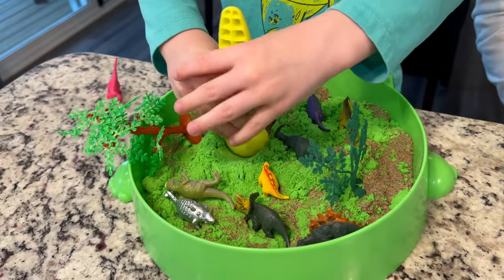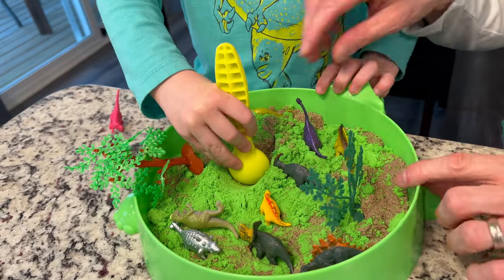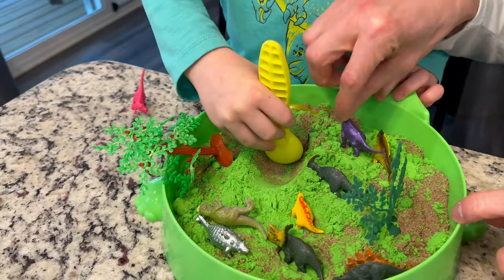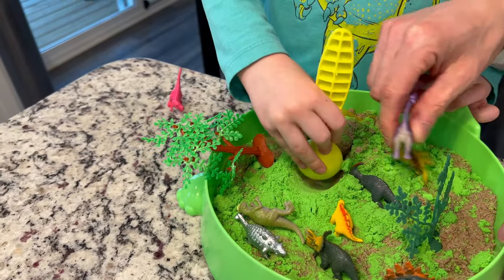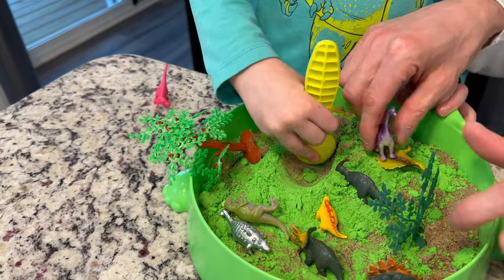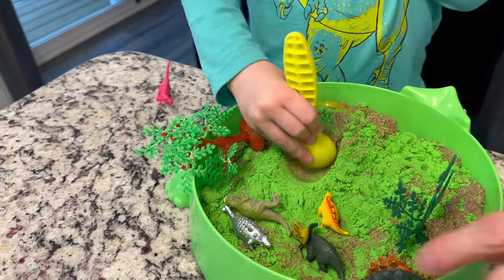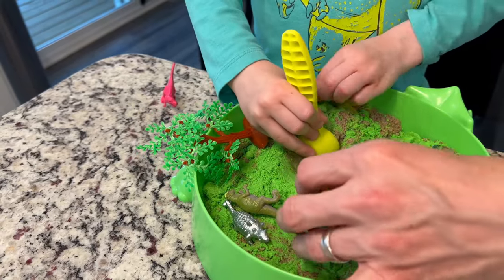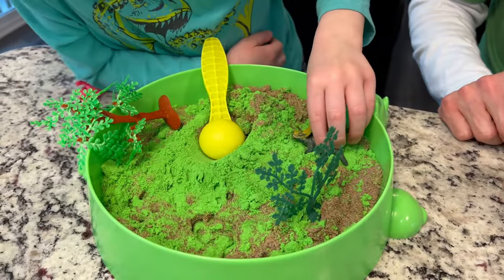Yeah. So right now, what are you doing? Finding fossils. That's right. So all the dinosaurs are like, oh, la, la, la. We're having fun. We're eating. Oh, no. We're getting extinct. All right. They're leaving. Let's take the dinosaurs away. All righty. Here they go. Dinosaurs are disappearing. Oh, no. The dinosaurs are all gone.